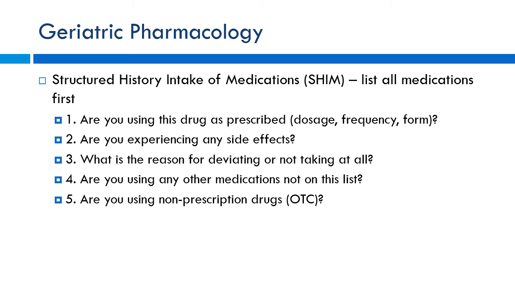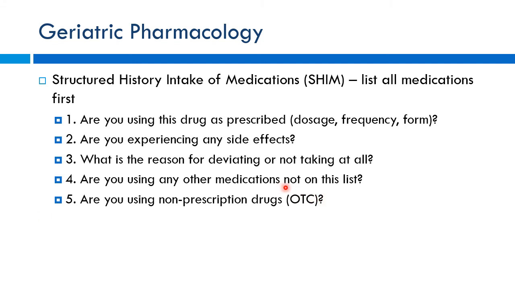So ask about side effects. They may not know what a side effect is for that particular drug, so explain: have you experienced any of this? Have you noticed you get extra dizzy when you stand up? Things like that. If you're deviating from the medication, ask why. If they're going to own up to it, ask them why they're not taking it like they should.